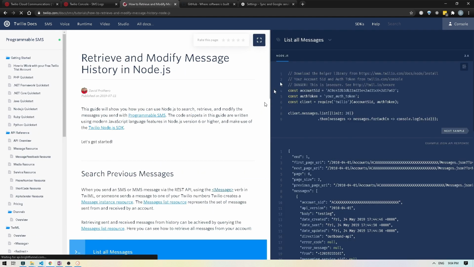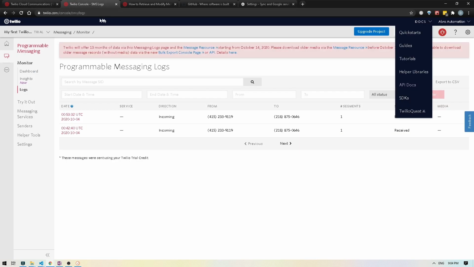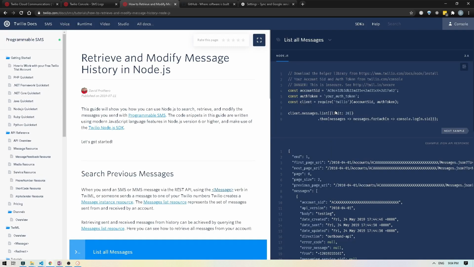All right, so we will have an option to see list all messages. So I think this is what we want. We want a list of all these messages over here, and we want to pick the first one that comes up. So to do that, let's see what we have to do. It's saying you need to pass in the account ID, pass in the auth token, and basically there's code to actually require Twilio. So we need to install this package, which is Twilio, and then put in this code over here. In the limit section, we just need to pass in one because we need the latest one. That's all we care about. So let's actually try this out. And then we have done messages. So what I'm going to do is copy this whole thing and then paste it in our code.